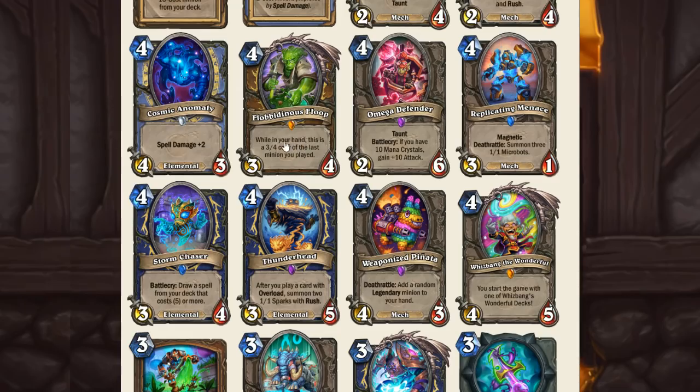Flabbergasted Floop. I went over him last time as well. While in your hand, this is a 3/4 copy of the last minion you played. So that's a pretty fun gimmicky type of card. For druids, I like him. That's got some gimmick potential on it.